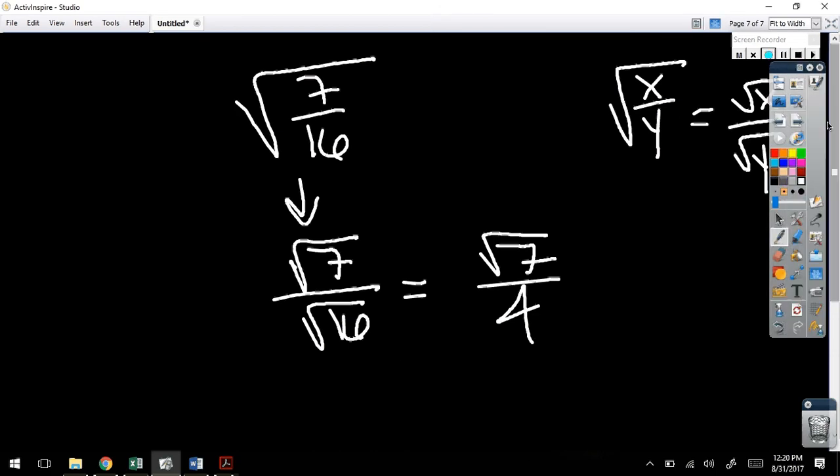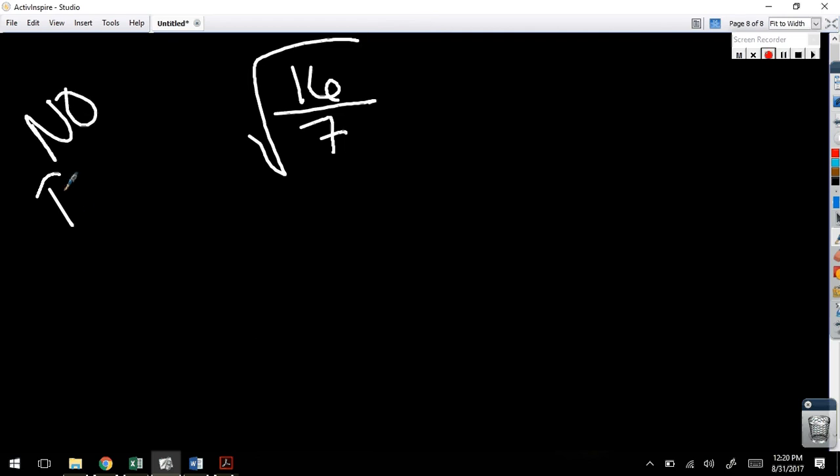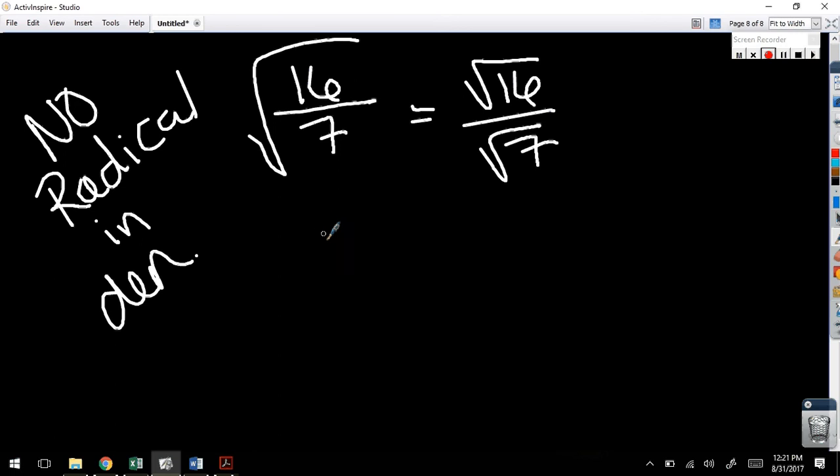Sort of. So let's set up a scenario where we do have one in the bottom. Let's say that fraction was flipped and I had the square root of 16 over 7. Ooh. I can't have a radical in the bottom. So then it's just not solvable. Oh, but it is. We're going to do something special with it. Do you all agree that we've got 4 over square root of 7?